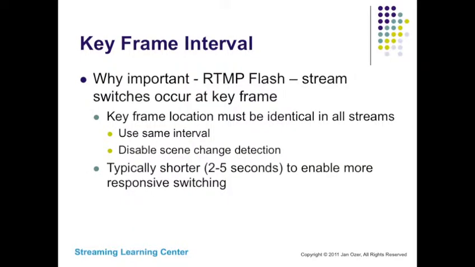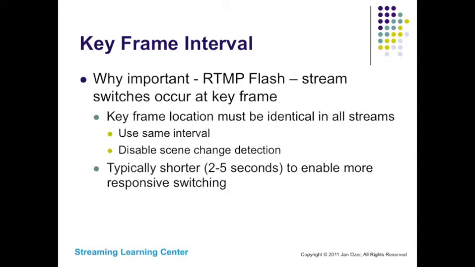It's very important to realize that irrespective of the technology that you use, you're going to want consistent keyframes in each file. Okay? And the general rule is you're probably going to want shorter keyframe durations when you're producing for adaptive streaming because stream switches occur on a keyframe. So if you have a keyframe interval of 10 seconds, you can't switch streams for 10 seconds. And in some scenarios, that's a lifetime.